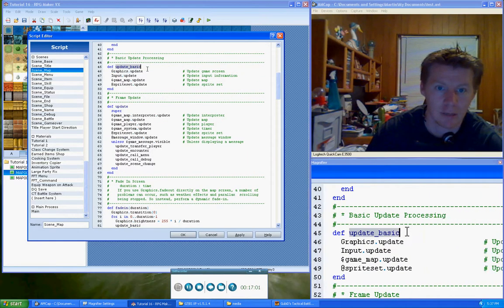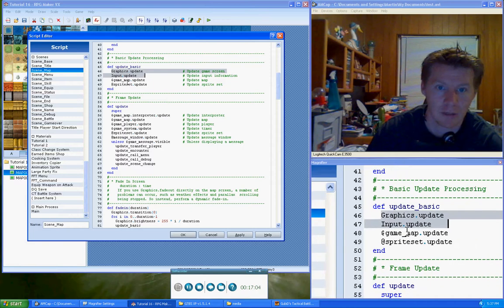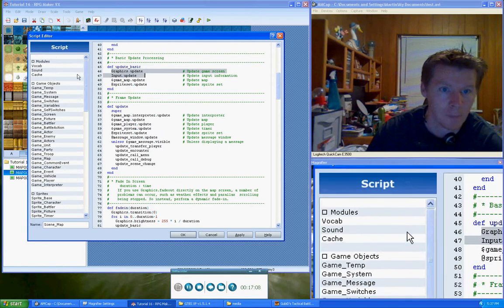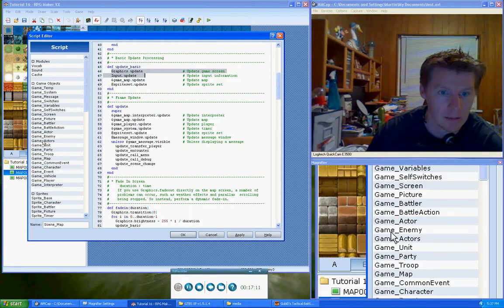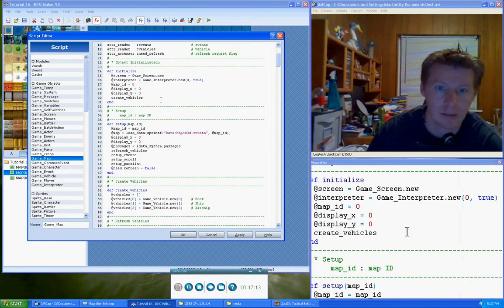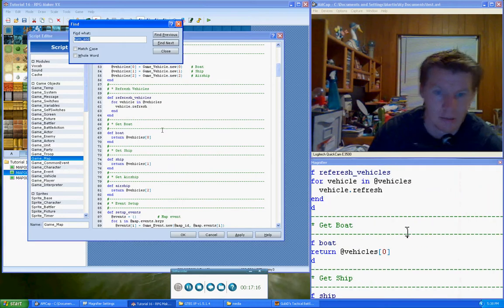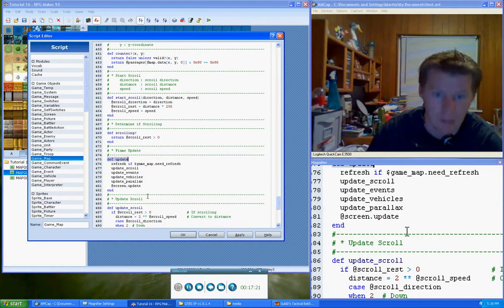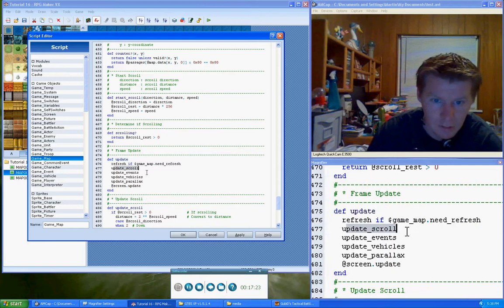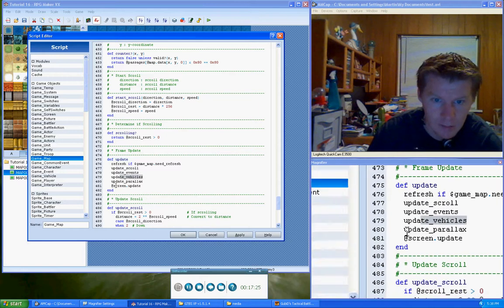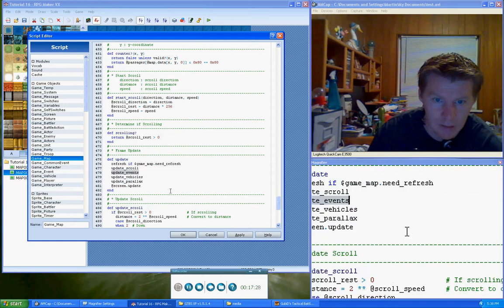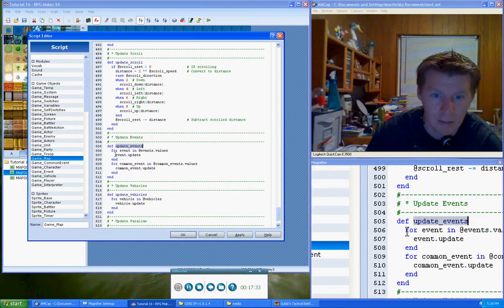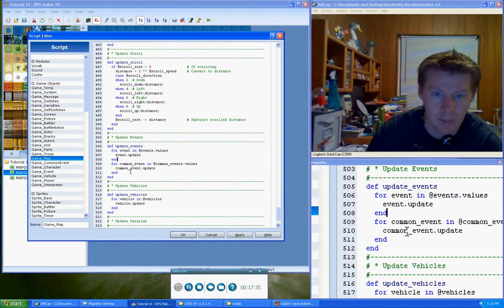So update basic is graphics input, game map update, which in turn I believe updates all the events. So we need to possibly disable that. And it says update scroll, update events, vehicles, parallax. Update events is probably where we want to take a quick look. And this one here just says go through each of the events and update.